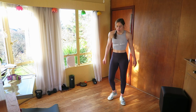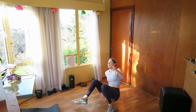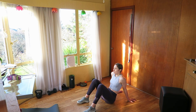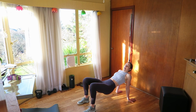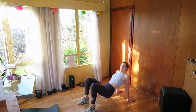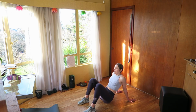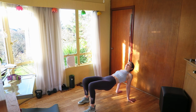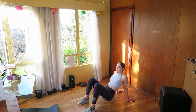Good. Hip thrusts. Get on the ground. Get ready. That first 10-second interval rest always seems so long, and then by the end of the 4 minutes, the 10 seconds goes by way too fast because you're so tired, right? Does anybody else feel that way?